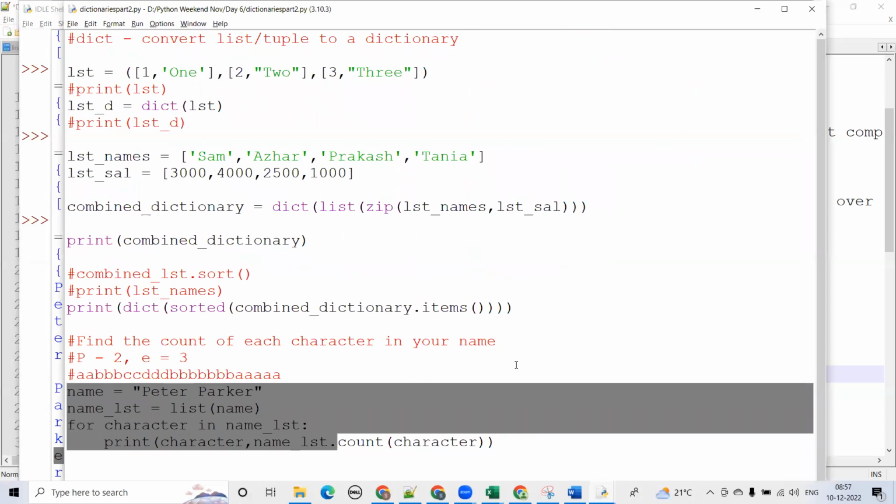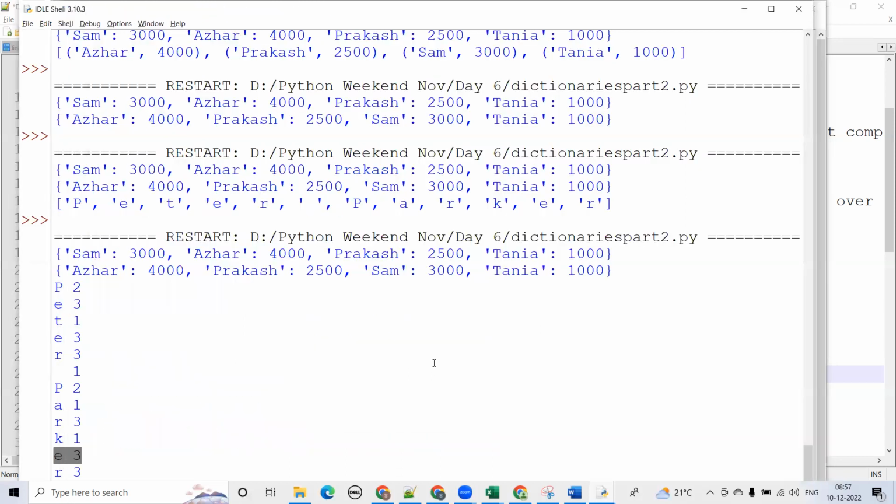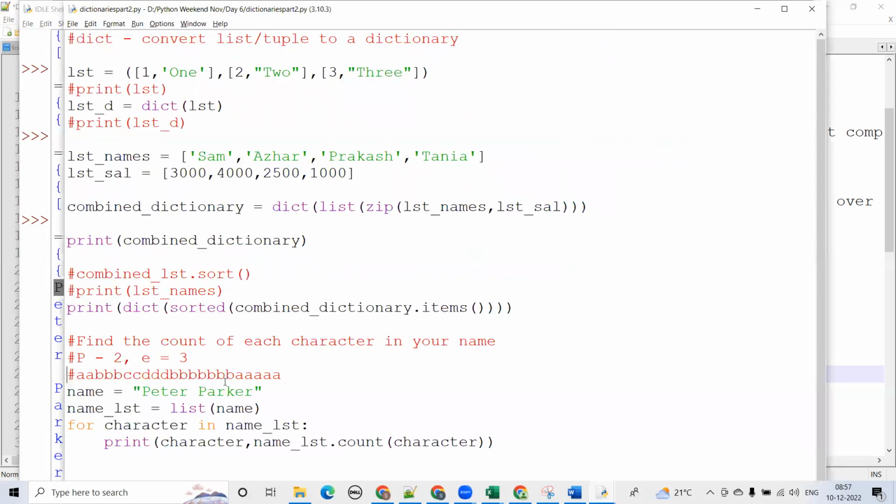Anyone else want to suggest something here? How can we avoid duplicates? I don't know whether distinct will work or not, but is there any other way? Distinct, like SQL distinct. Does it work here?